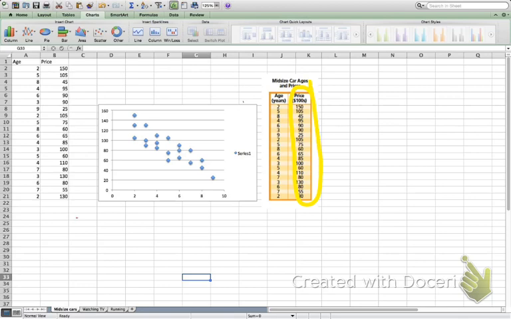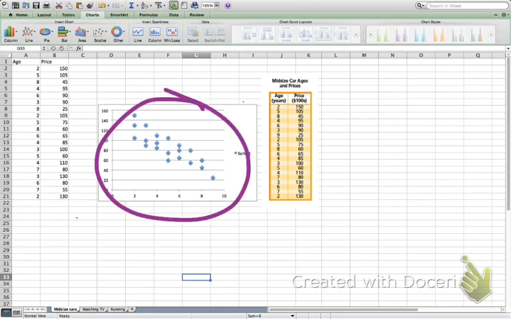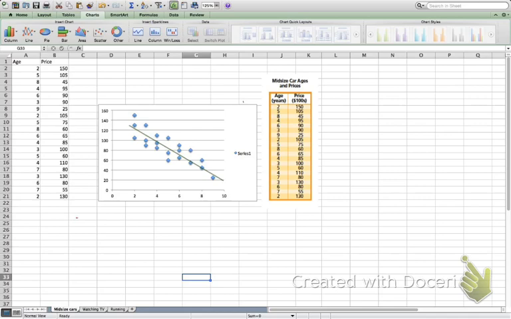And so what they did is they made an XY graph and took all this data and made it into a graph. And you can see here where they plotted it. I want you to notice that it's not in a straight line, but it has a kind of line that could be drawn through the middle of it. We're going to talk about that a little later.